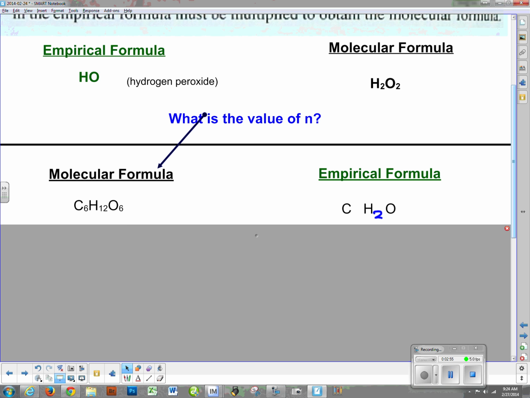So, Selena, here we have the empirical and molecular formulas, and as you look at the glucose molecule here, which is what this stuff is, and you look at carbon, hydrogen, and oxygen over here, what number could you divide all those subscripts by to simplify this? 1. What? Okay, would that be the simplest form? Let's try it.